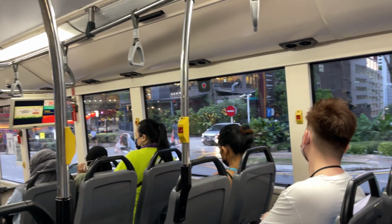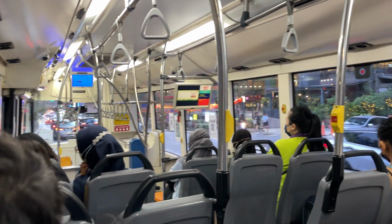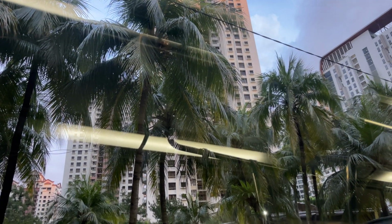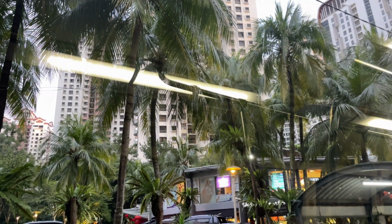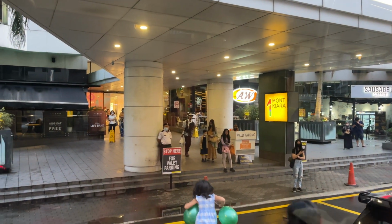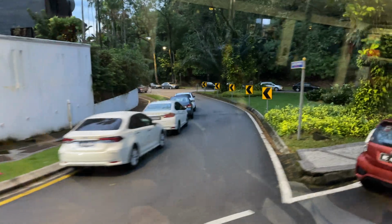Alright, so we just arrived at MRT Semantan. What we observed and saw basically in Mont Kiara, and then we were also in Bukit Damansara and also Bangsar. There are so many nice condominiums and nice malls in these three areas, which are famous for locals, wealthy locals, and also expats.